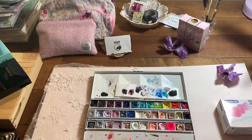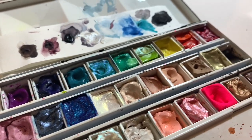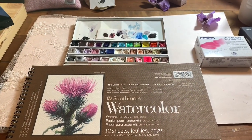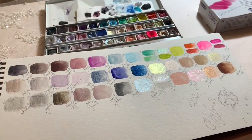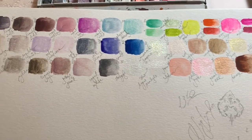And this one is from Amazon. It was a $20 enamel palette from Meeden. And so this goes in and out of stock, so I will try and link it below. And yeah, I really enjoy this palette. So this is kind of what's in the palette.